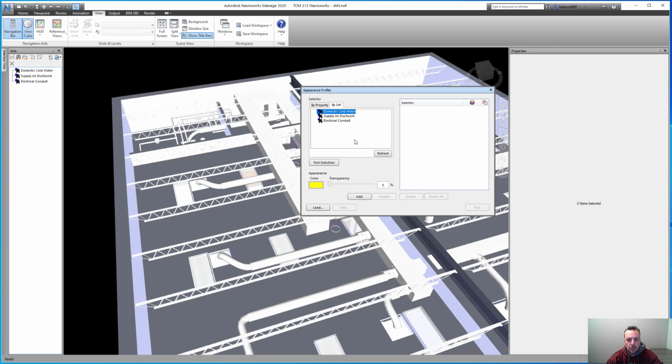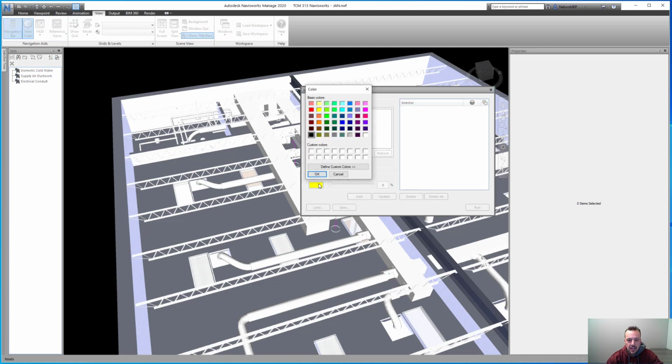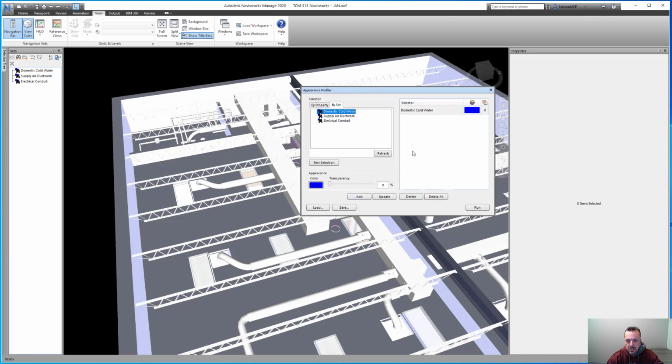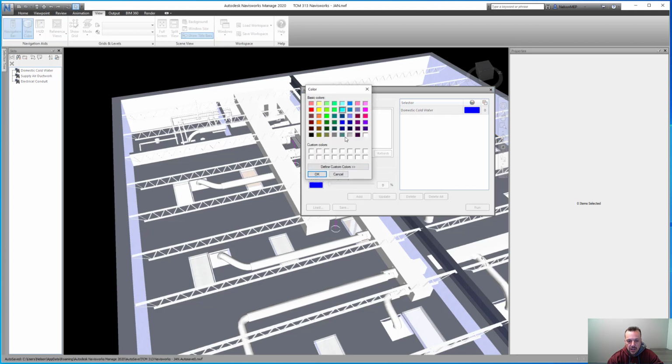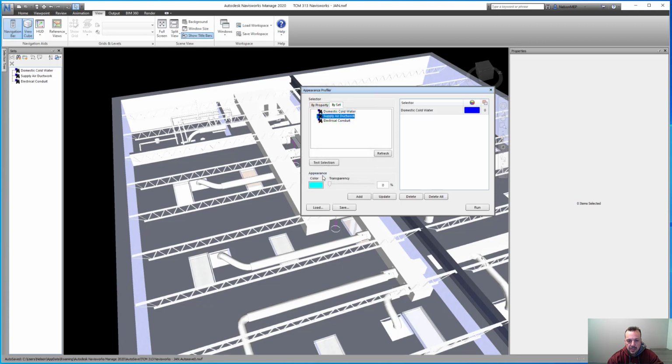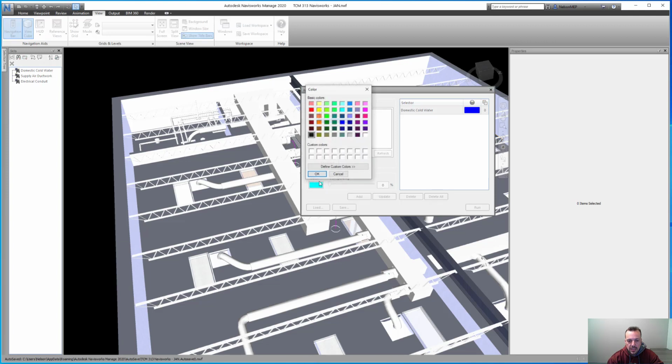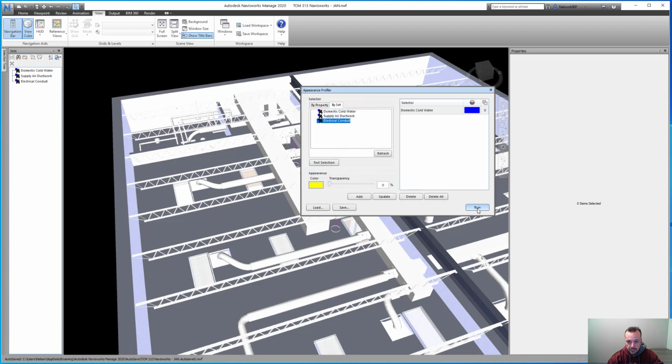Domestic cold water for me is going to be blue. So I'll hit OK, and then you want to be sure that you add that over. And then we'll hit supply air. Supply air, I'm going to make a teal color, hit OK. And electrical conduit, I'll select this and I'll hit yellow, hit OK. As I'm doing this, I forgot supply.